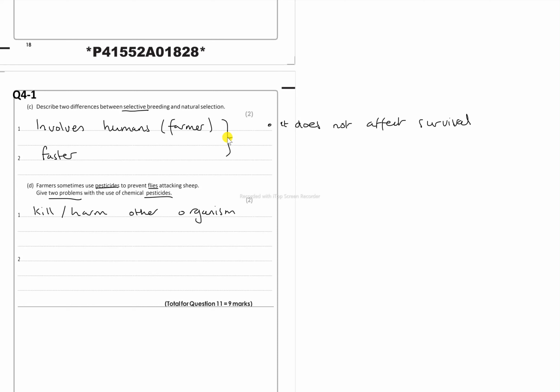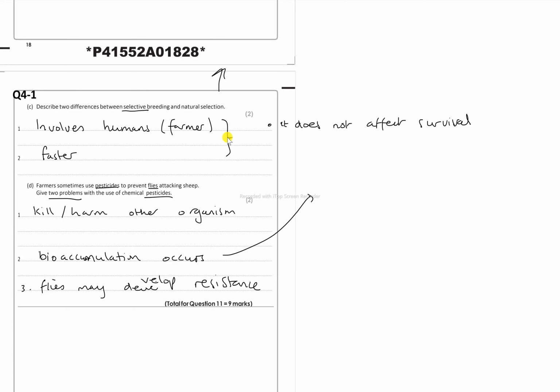So you also get something called bioaccumulation. Bioaccumulation occurs, which is not good, and you can also end up with, like we mentioned above, the flies may develop resistance.